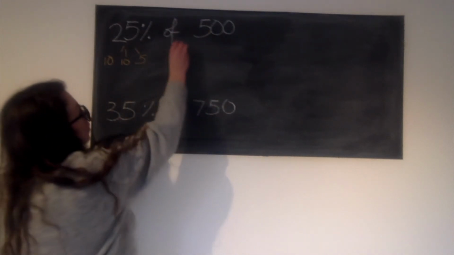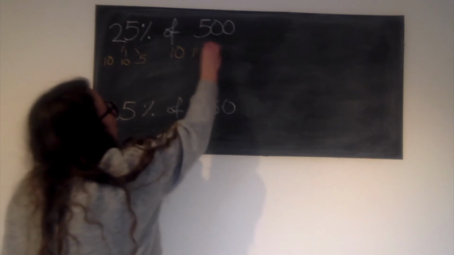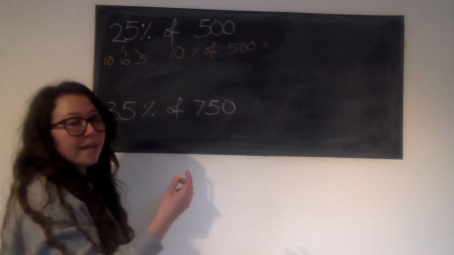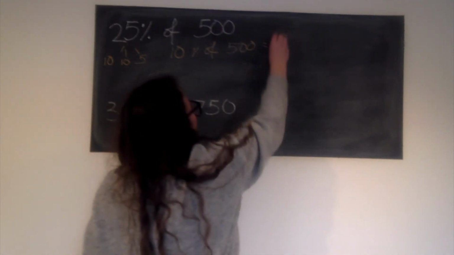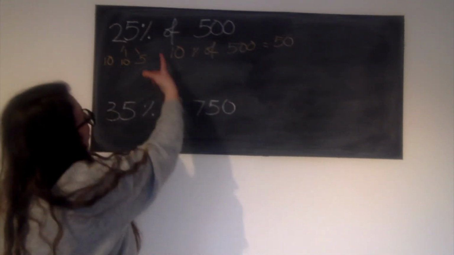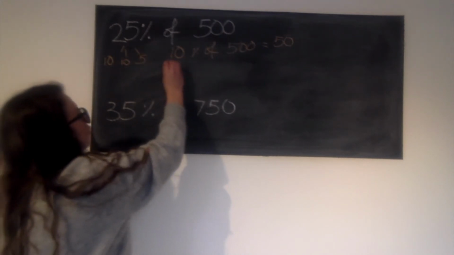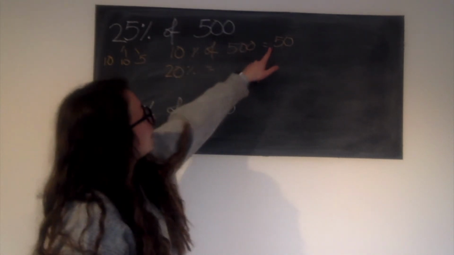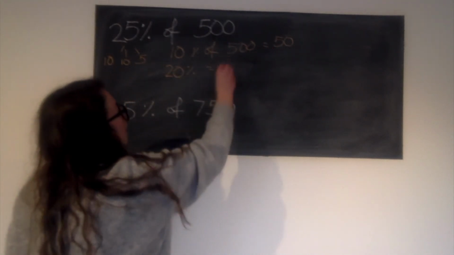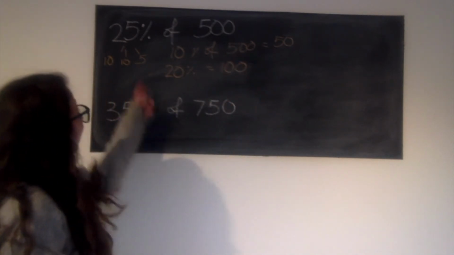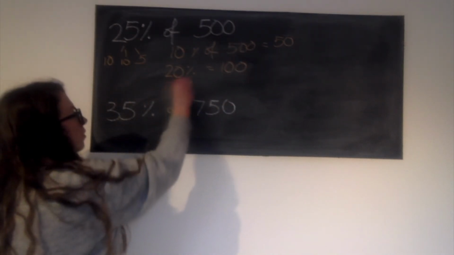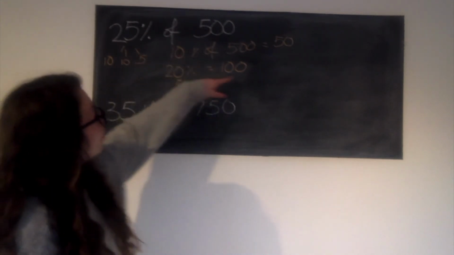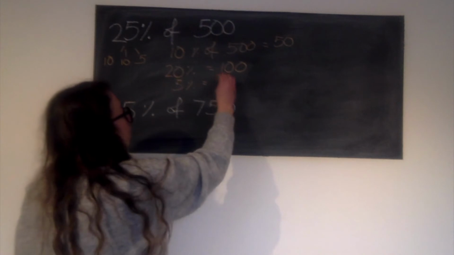So first of all, let's figure out 10% of 500. Well, 10% we divide by 10, so 500 divided by 10 gives us 50. Now that's fine, I need another 10%, or I can turn it into 20% actually, so let's just make it cumulative. So if 10% is 50, then 20%, twice that, is 100. Now I need 5%. Well, to figure out 5%, I can halve, remember, 10%. So half of 50 gives me 25.